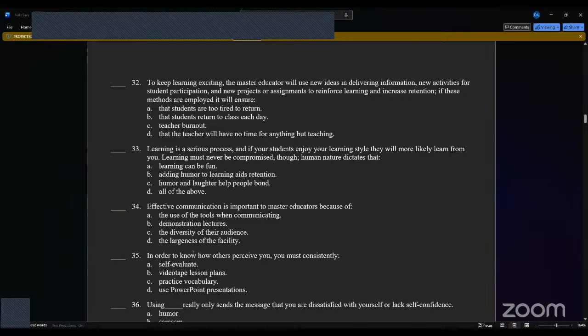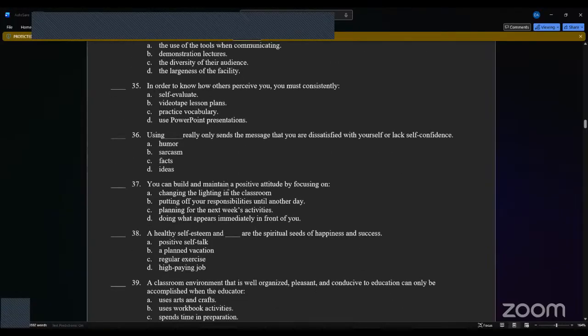In order to know how others perceive you, you must consistently self-evaluate, videotape lesson plans, practice vocabulary, or use PowerPoint presentations. In order to know how others perceive you, you must consistently self-evaluate. 36.